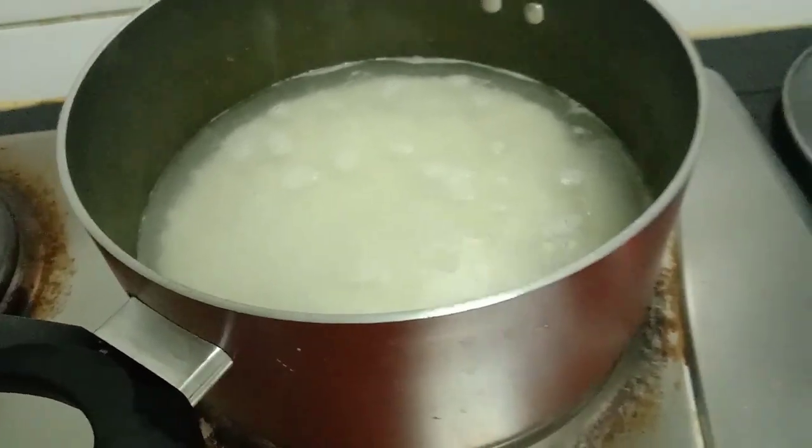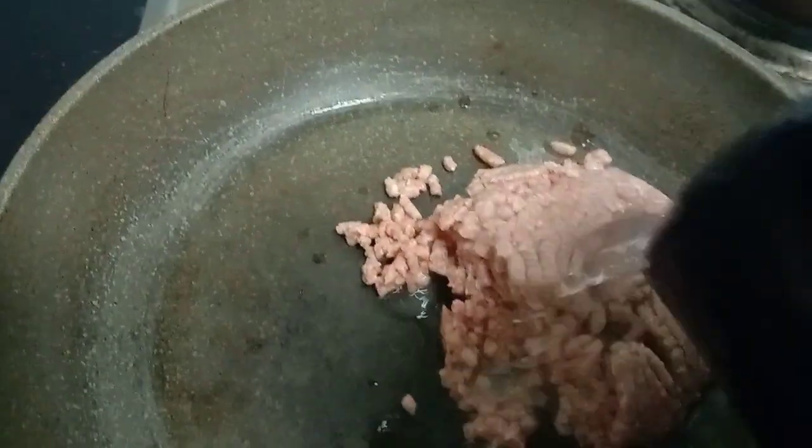Lutuin natin yung ating rice. Yung regular luto lang ng rice. Tapos yung ating beef ay ating papakuluan. Ayan, bukuan na lang natin siya.